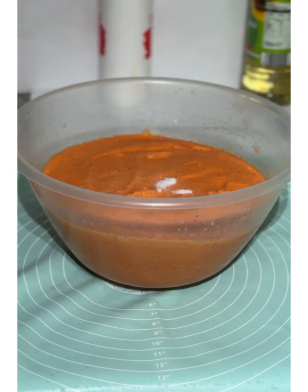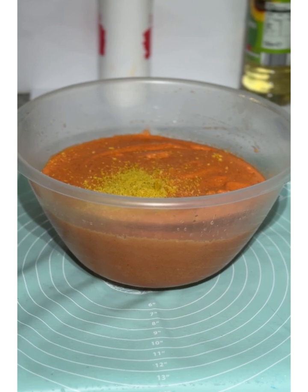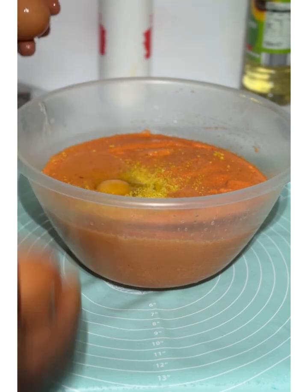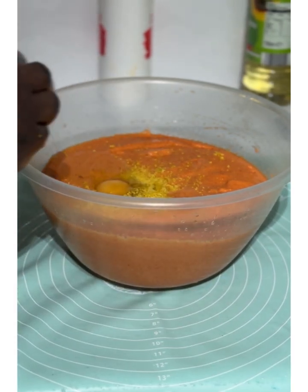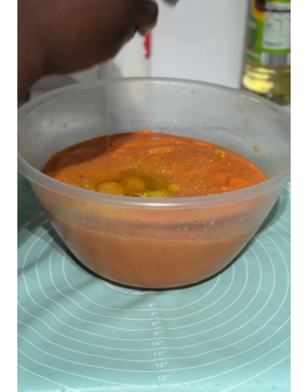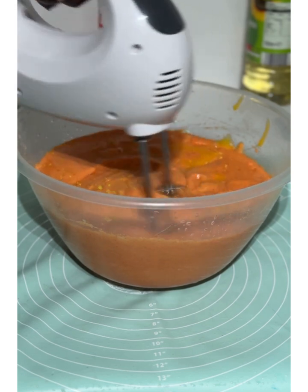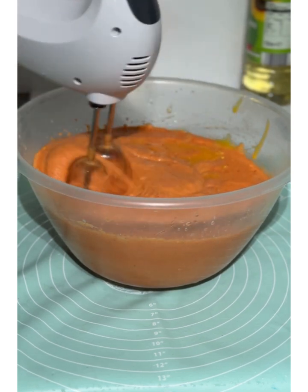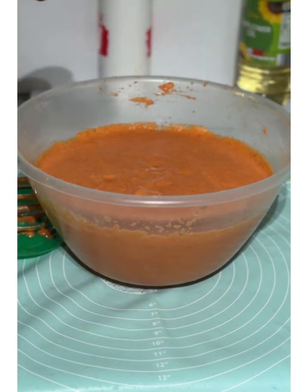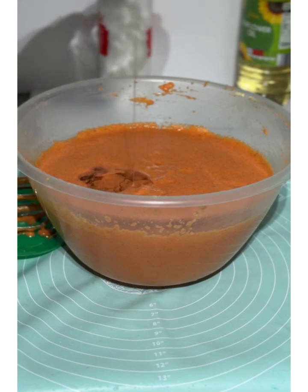Now pour the blended batter into a bowl, add some seasoning powder and salt. At this point, you can add your vegetable oil, or if you're a bit extra like me, you can decide to go in with some eggs before mixing everything together to be well combined. Now I'm doing this with my hand mixer, and this is the way I do just to create bubbles in the batter. This is to make our moi moi very fluffy at the end.